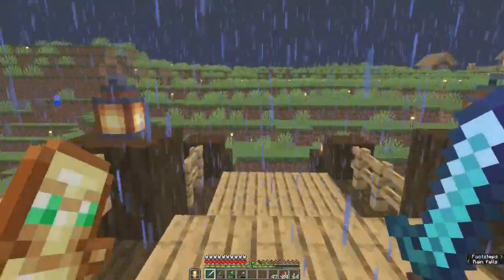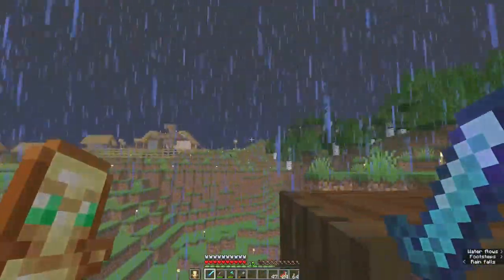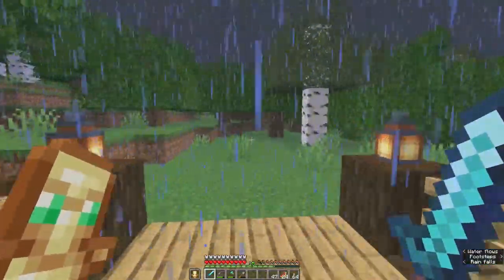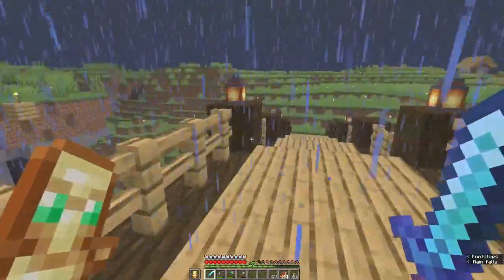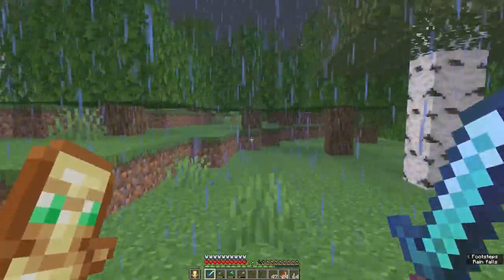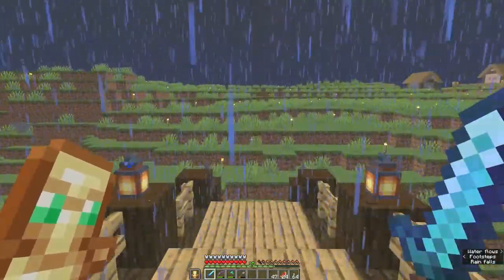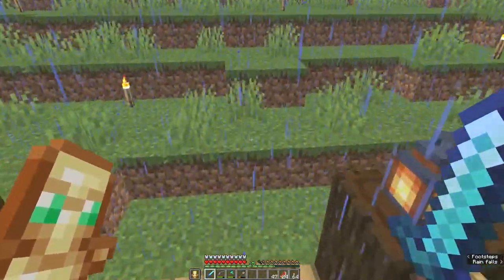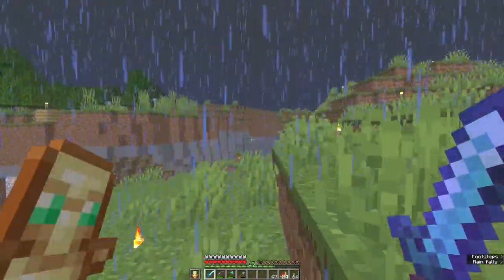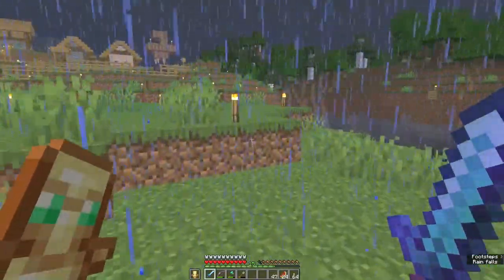Now I don't have to, because before, since we don't have elytras yet, I had to walk all the way on that side, or I had to walk all the way on this side to get over here. Now this bridge means any mob can just walk across the bridge to the villager trading hall. So that one I'm gonna have to figure out what I'm going to do, because I want to keep this looking the same as possible, but at the same time I need to protect my village.